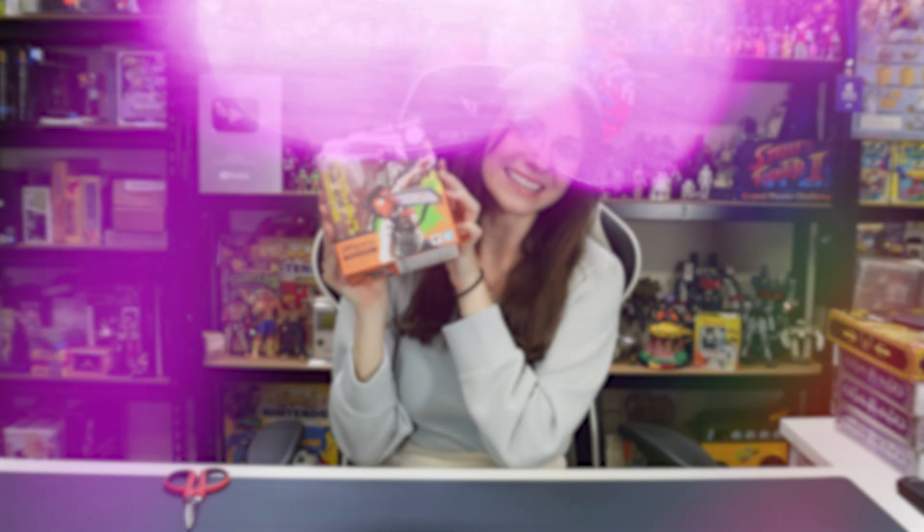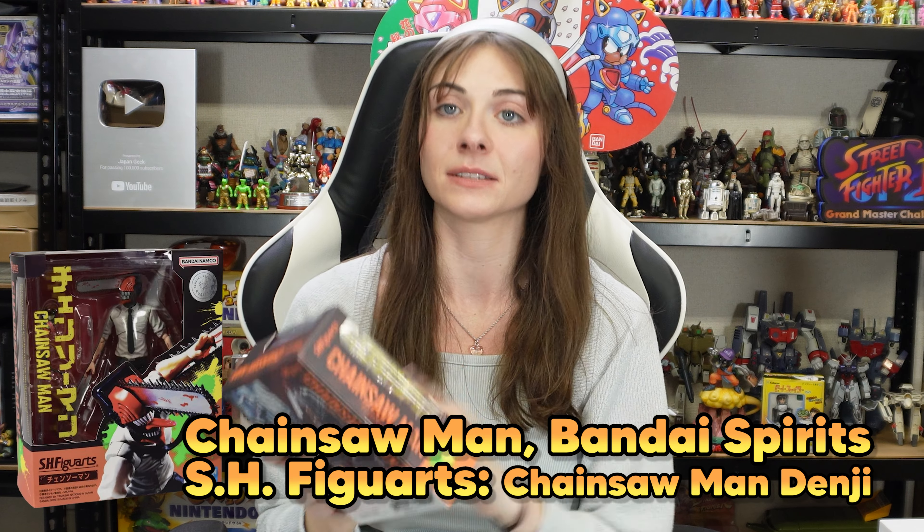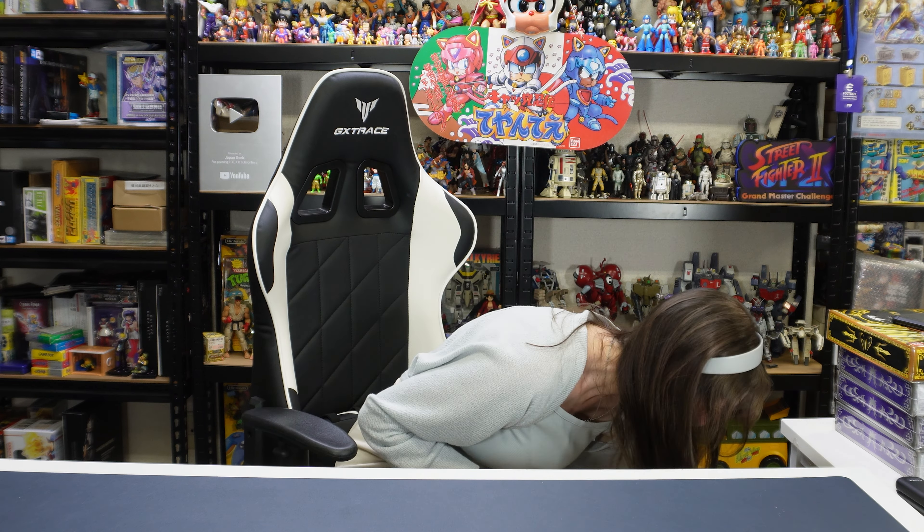Okay, so now that Power is put aside, let's focus on our next one, which is going to be Denji. He doesn't really appear to have as many different options as Power. From what I can see, it's just him and there are some other accessories that come with him too. So let's open up this one and see what we can do with him. So from what I can tell, we have four hands, his mouth, and also his tie.